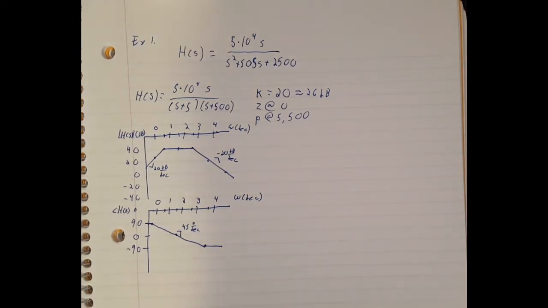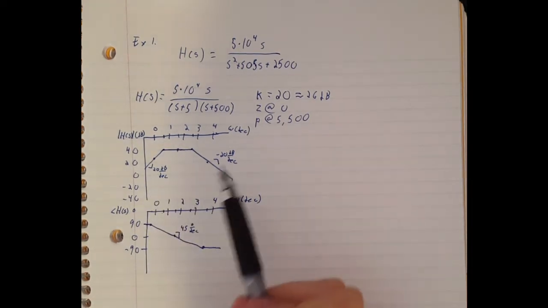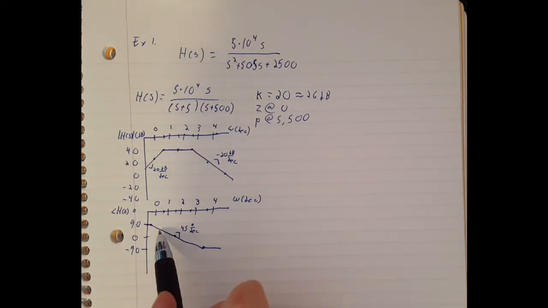And there you have your Bode plots. All you need to find is the k, which is the constant, the location of the zeros, and the location of the poles. And you can determine everything else from that. Just remember the 20 dB per decade and plus or minus 90 degrees for each pole or zero. And the approximation is 45 degrees per decade. So you do it out over 2 decades, centered around where the pole or the zero is.